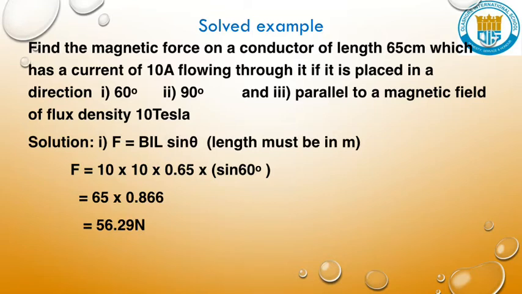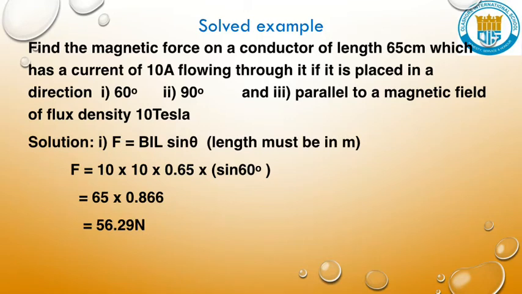Whenever you are doing calculations in physics, make sure the quantities and parameters you are using are in SI units. Your length must be in meters, not in centimeters. You cannot get a force which is measured in newtons when you have used a length which is in centimeters. The length must be in the SI unit as well.